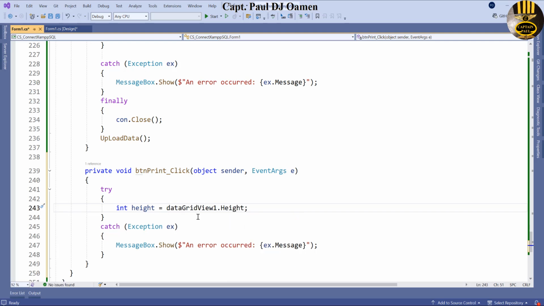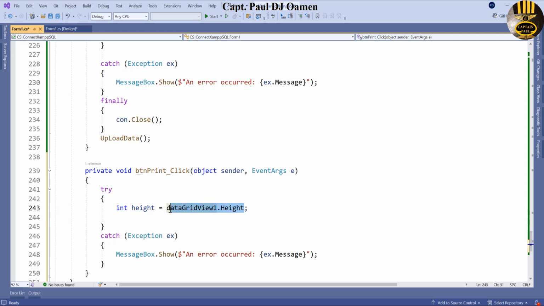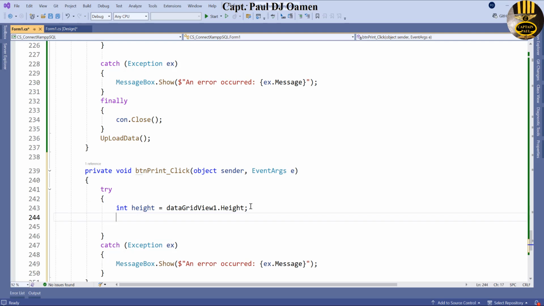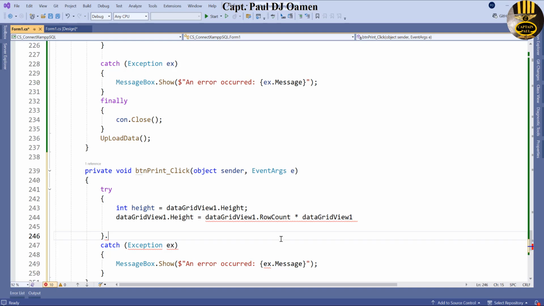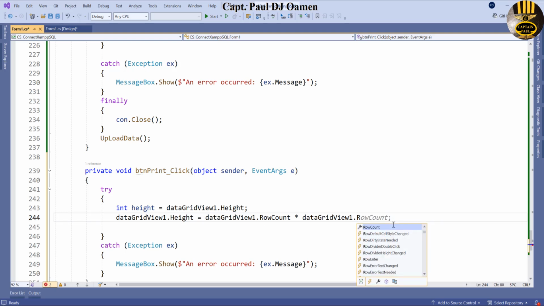Now DataGridView dot Height, that is going to be equal DataGridView dot RowCount, let's say multiply DataGridView dot RowTemplate dot Height.